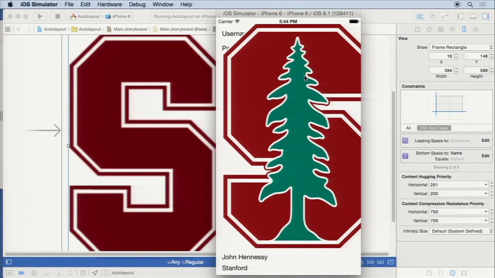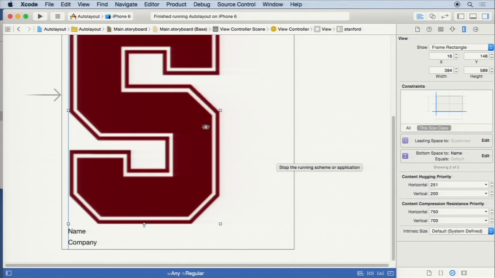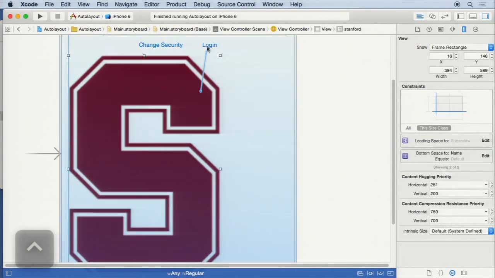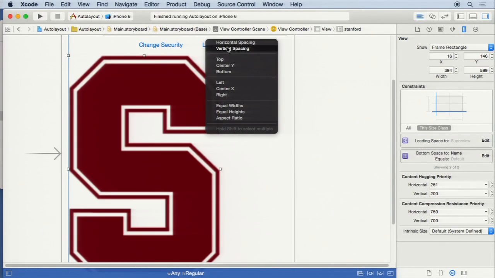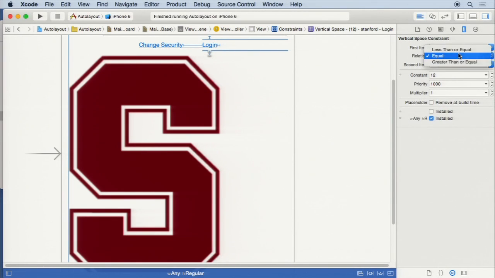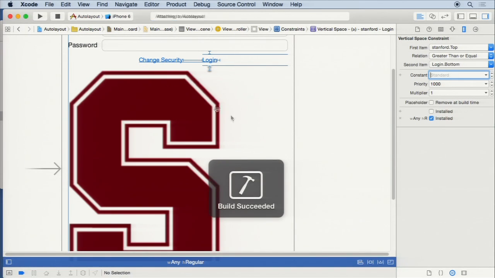Now, why did that happen? Because when I cleared the constraints here to make this new space, I also cleared this little constraint that went up here, this vertical spacing. This vertical spacing wants to be greater than or equal to a standard value. So sometimes when you go to another size class, delete the constraints and move things around, you still have to basically debug the new one just as much as the old one.